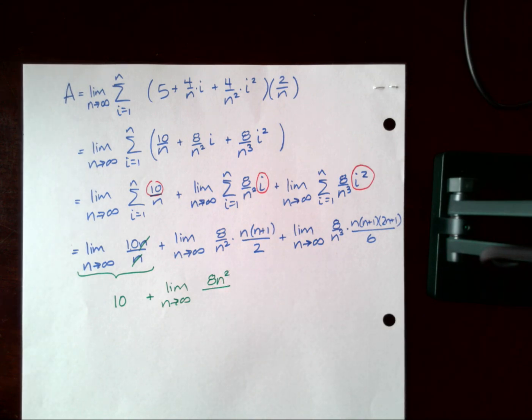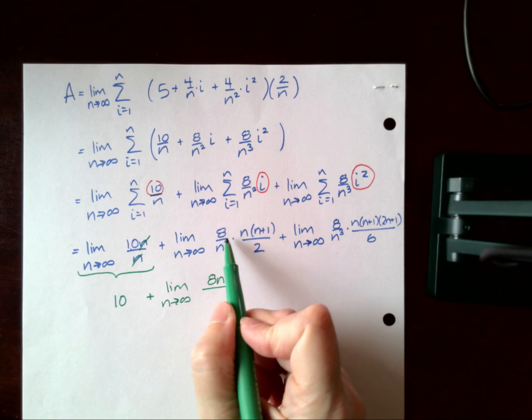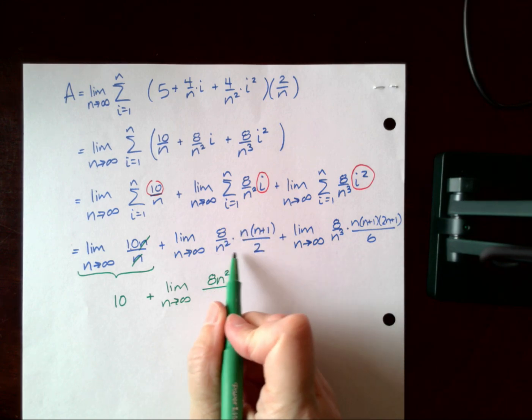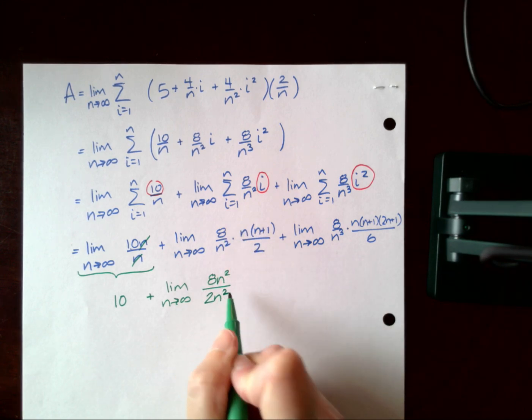When you have a polynomial and you're letting the variable go off to infinity, the only term of the polynomial that really has any power as the value of your variable gets bigger and bigger and bigger is that leading term. So that's the only one I focus on. The others aren't important. They don't have a whole lot of value when we're out toward infinity. So I just keep the 8n squared. Down below, if I multiplied those two together, I'd have 2n squared.